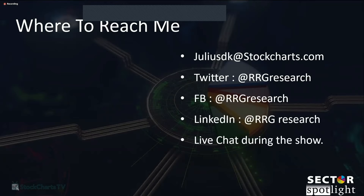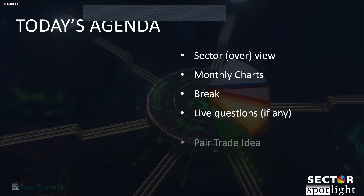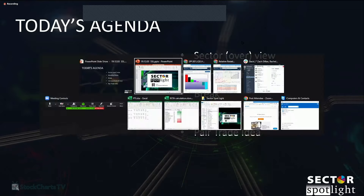As you may have figured out by now, it is the first Tuesday of the month — the last month of this year, time flies. What we're going to do today means monthly charts. We'll go over a quick overview of what has happened in the last month in the various asset classes and sectors, then browse through a number of monthly charts, include a few RRGs, all in the first roughly 15 minutes. Then we'll have a break, at least one question, and then today's pair trade idea — I've been looking at the healthcare sector. Let's bring up some charts.